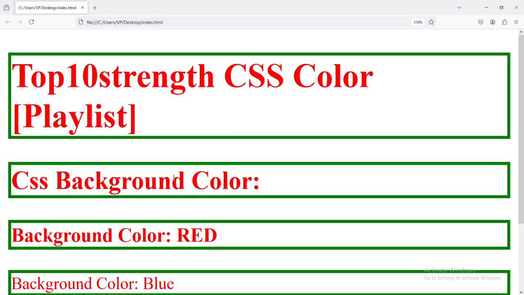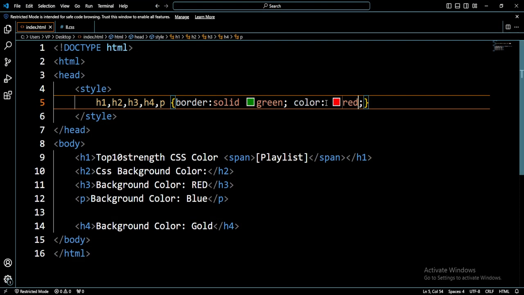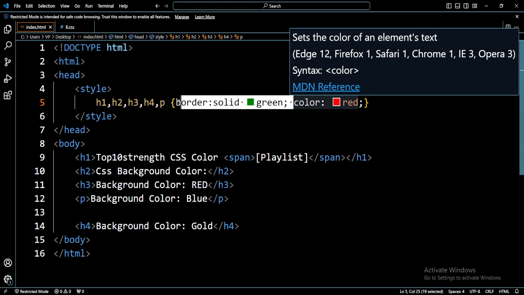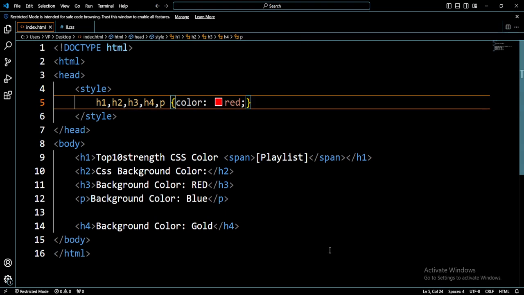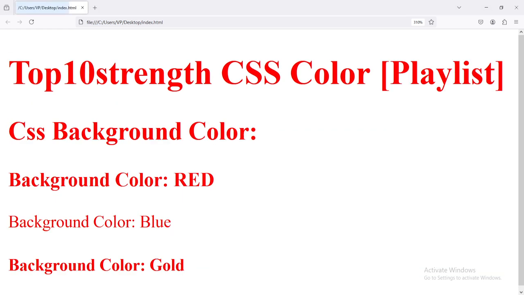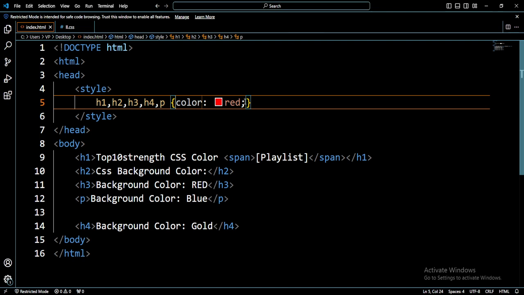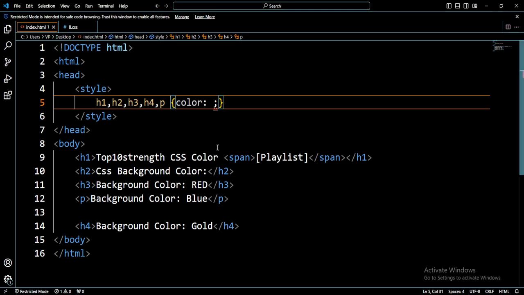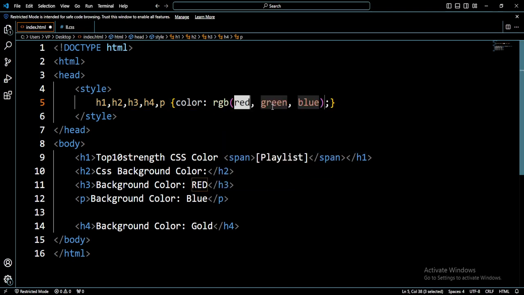Right now, reload. Can you see what we had in our previous tutorial where we discussed CSS colors? The CSS color border is the one we used there. Right now we are going to remove the border. Now I've removed the border, and only the color remains. Let's remove this color again and see what we get. When we reload, can you see we have the color black, the default color value? Now let's bring in another value from RGB.